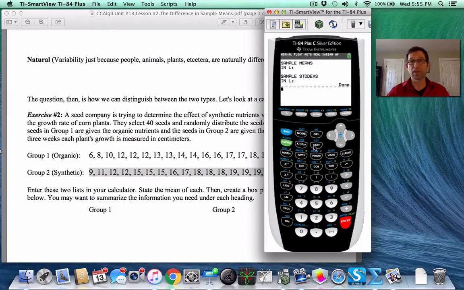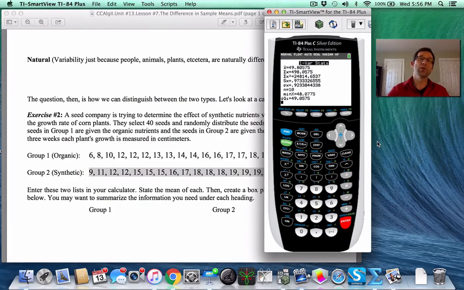And then you can do all sorts of things. You can actually run the statistics. So we can do one variable stats on L1. And we see that those sample means had a mean of 49.8, which is really close to the 50. I'm not going to get into the statistics right now, just talking about the simulators. And it also had a standard deviation of 0.97, or 0.92, depending. And again, later on, when you get into the lessons, you can look at how that relates to sigma divided by the square root of n and things like that. All right? So we can get a lot from just that program.